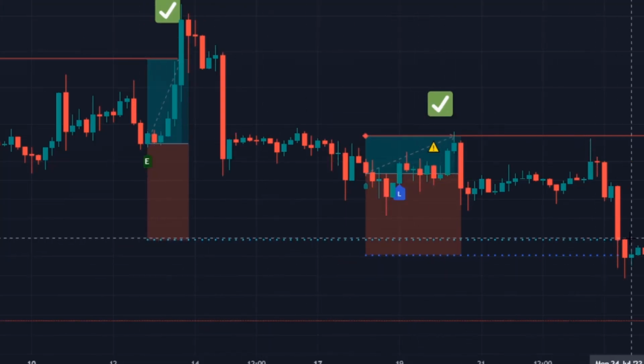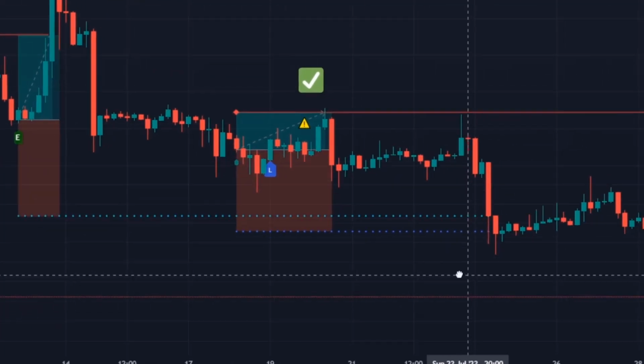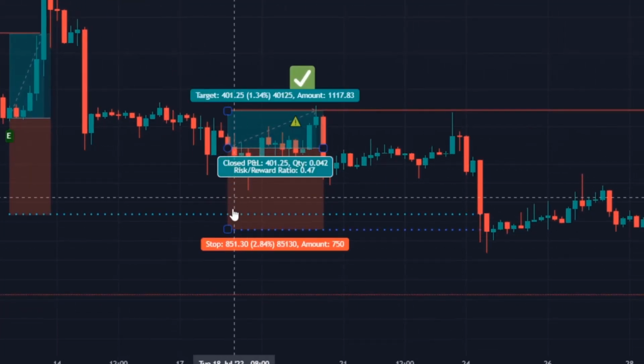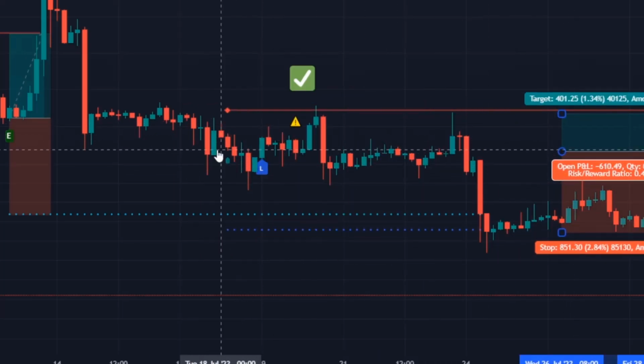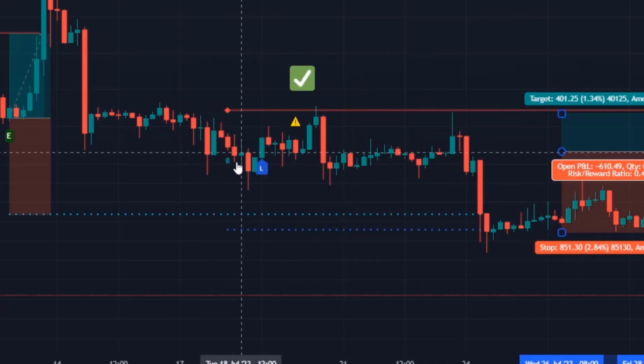We have here a line which is continued, as long as it is not broken downwards, and then a new signal came here, which created a second line. But you have a new take profit and a new stop loss for each new signal. How do you recognize that?